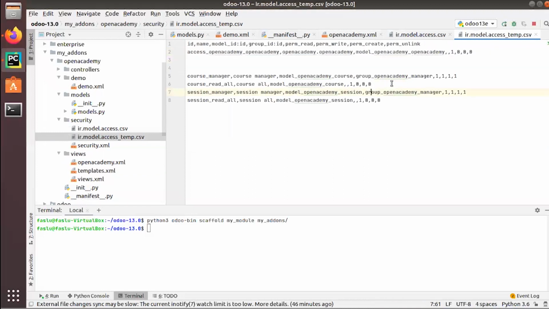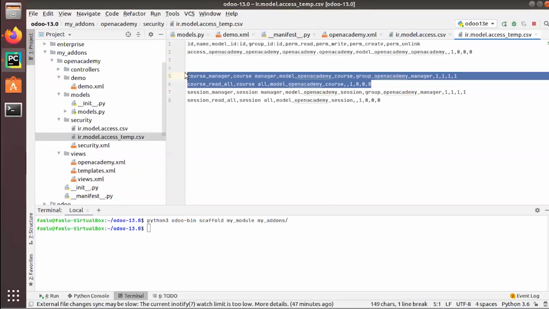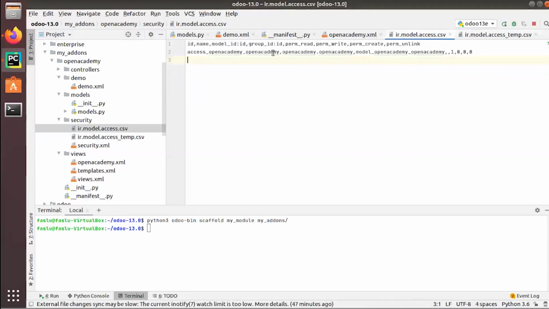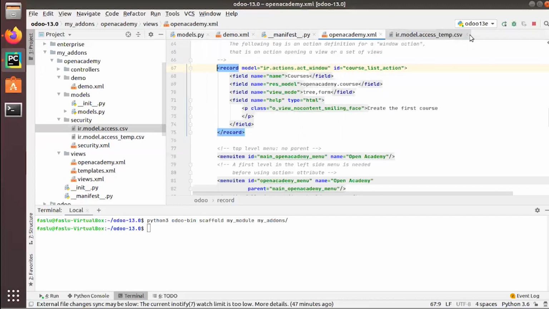Okay, so I'm just adding the ir.model.access.csv file. It's also a data file, as we mentioned in the module components.